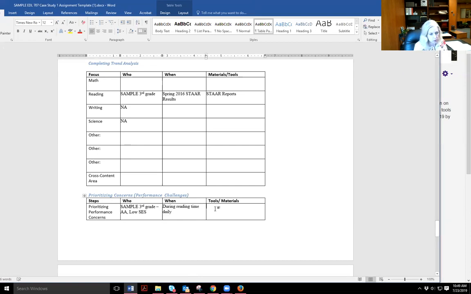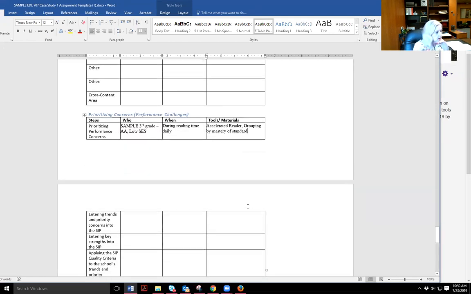I'm going to use Accelerated Reader and grouping by mastery standard. Okay, that's the tools and materials I'm going to use.